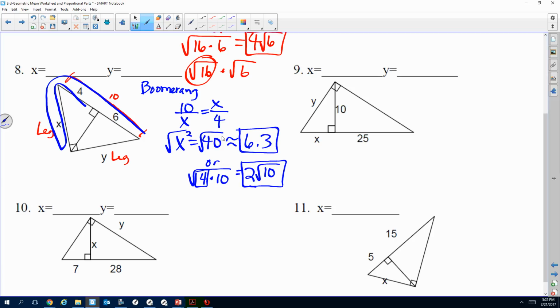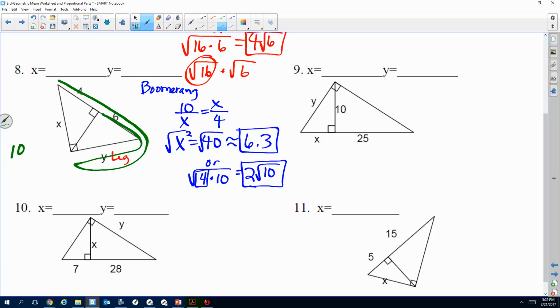So we have to do the same thing for y, but now we're going in the other direction. So I'm just going to kind of recap. The second boomerang, we're going the hypotenuse to the leg, leg back to that segment. So for y, we're going to have the proportion 10 over y equals y over 6. So I want you to try to see if you can get that one. It is a decimal answer, and if you can at least get that, I can give you the partial credit and a simplified radical. So try that one.